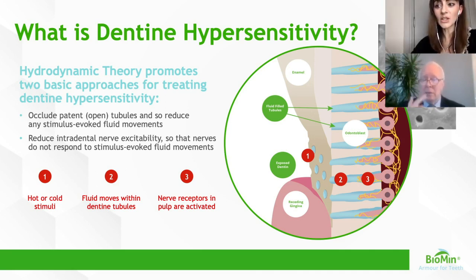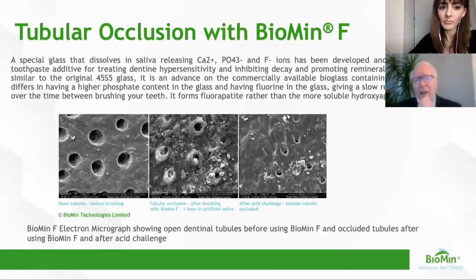So what should dental clinicians of today be looking for in the materials of choice to treat dentine hypersensitivity? Yes, this again is a very interesting question. One can approach it in two ways. The professionally applied products, such as varnishes and desensitizing polishing paste. More invasive treatment might be glass ionomer, composite materials. You can also use laser, and in some cases laser therapy, and also if they're having periodontal surgery, you may obviously use flap procedures as well.